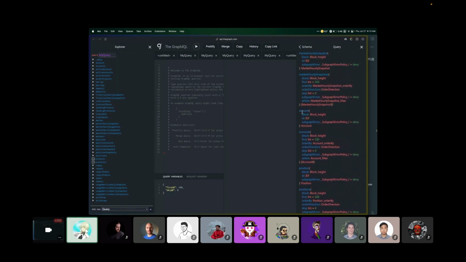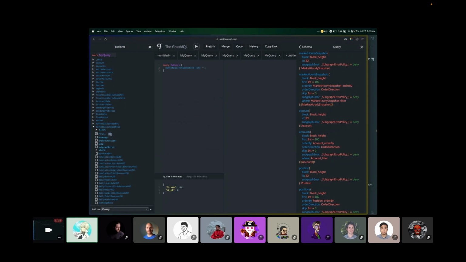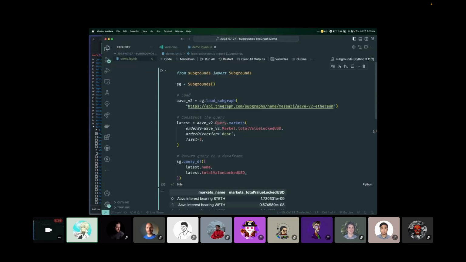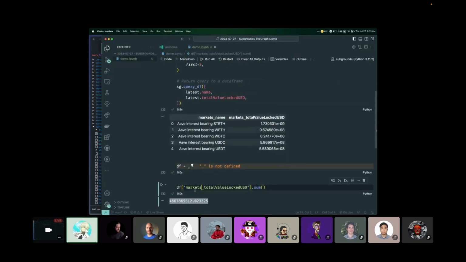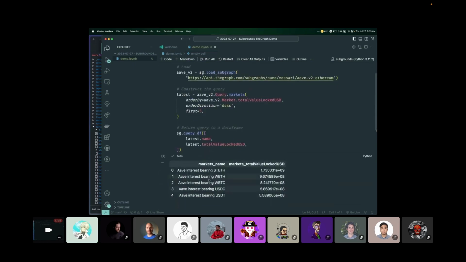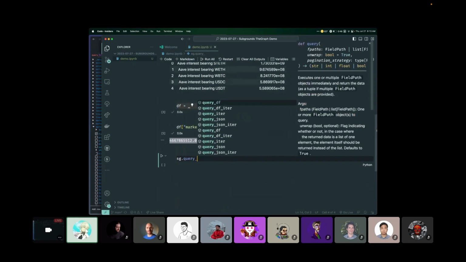So when you have your account, it's an account type. Also, if you look at accounts, which is a list of accounts, generally getting maybe the top 5 accounts or something, you'll have a list of accounts. And this is directly matched with the entities that you see on the left-hand screen when you log into the GraphQL interface at first. So if I want to get access to the first 10 market daily snapshots, I can just copy this in my code here, and I'll go ahead and make another code cell for this.